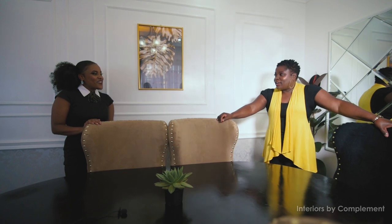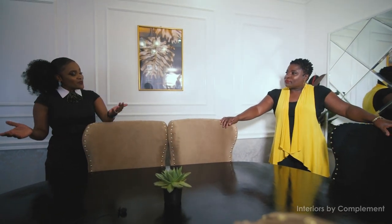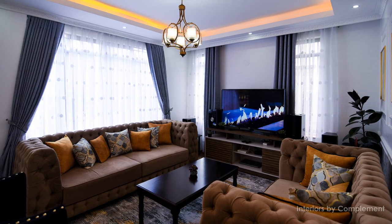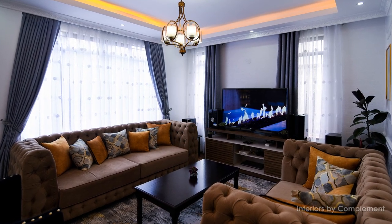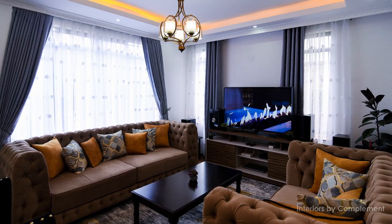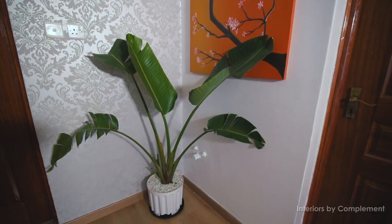Thank you so much. Thank you for beautifying this space, making it comfortable. The colors are really marrying so well with each other. This space looks very expensive, but I know that the pieces are very affordable and pocket friendly for our customers. Thank you so much. Did you see our landing area space? Have you noticed it? It's so beautiful. We can just have a look.